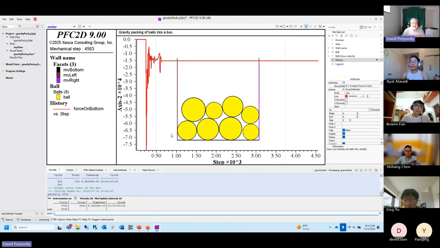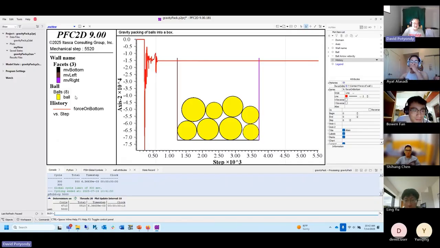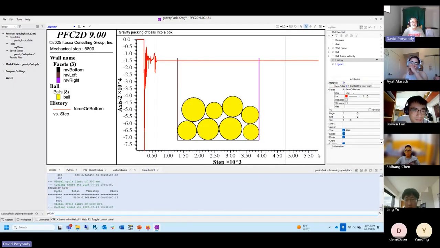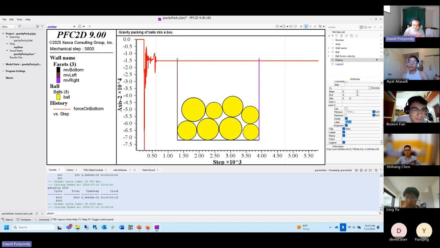Yeah. And it's plotting it versus step number. So right now it's step number, oh, it's going to go for a long time. Hang on. This should be the total step numbers because we started from 0, 5,800, right? And we can do all this cool stuff. We can give labels to this, right? So we can go to axis 2, which is the y-axis, and we give it a label here. Force on bottom wall. Make sure you give it units. There we go. That's force on the bottom wall versus step number. Oh, and let's make the step number start at 0 because it really started at 1 because I started sampling at 1.